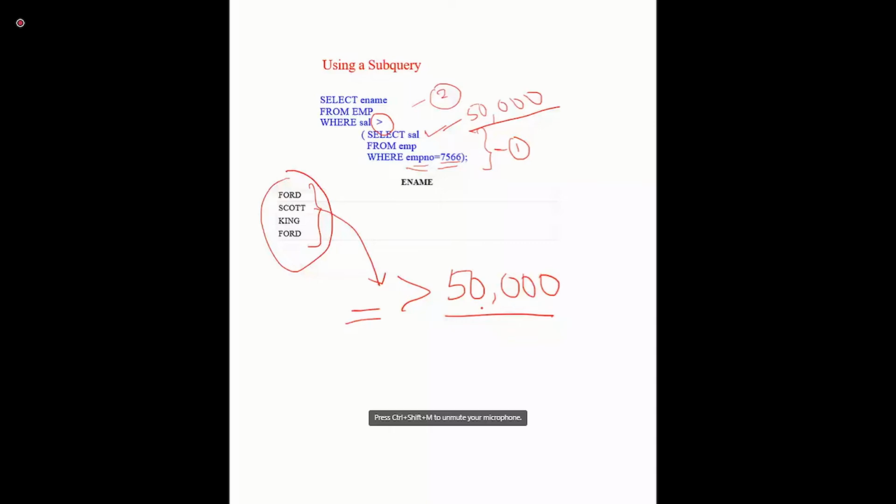and then we have to compare it with the other salaries. Understood? Suppose within the organization I am an employee. What is my salary? And my salary is compared with the other salaries. In that case, first you need to find out my salary and then you have to compare it with the others. That is the concept of subquery. Understood? Any doubt within this, students? So let's move towards the next.